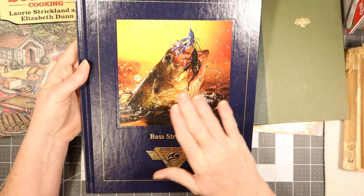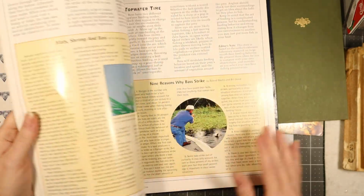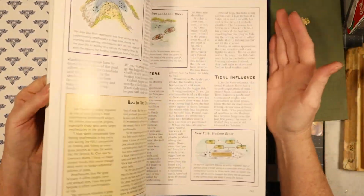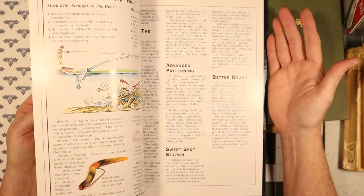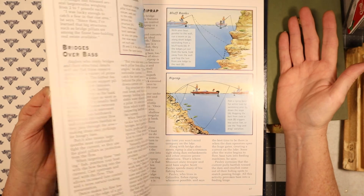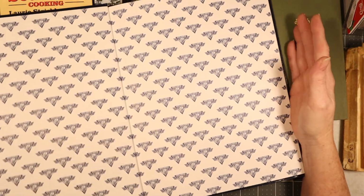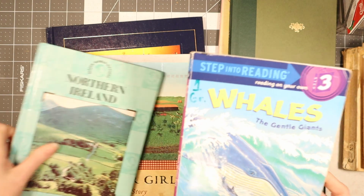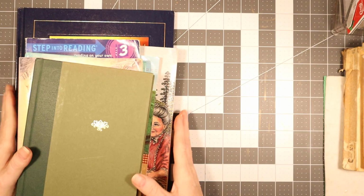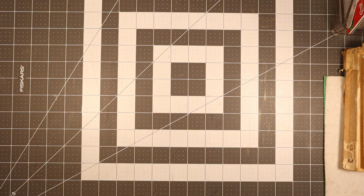And then I seen this for my husband. I'm going to move this down because it's going to take up too much room. Got this one for my husband. This is a catfish book. He loves catfishing. He loves to use spinner baits and all those kind of things. I don't know about that stuff. I love to fish. Give me dough bait. I know those kind of things, what they call stink baits. I'm a catfisher. I love catfishing because they're the easiest kind, I think. Okay, I'm gonna move these because this next book is gonna be too big. So I'm gonna put those down there.